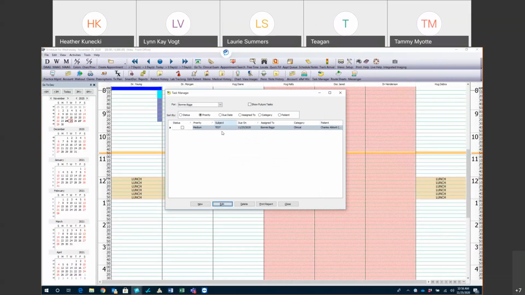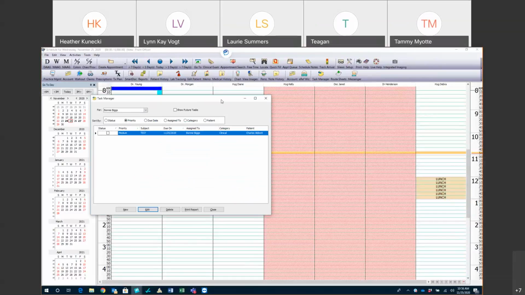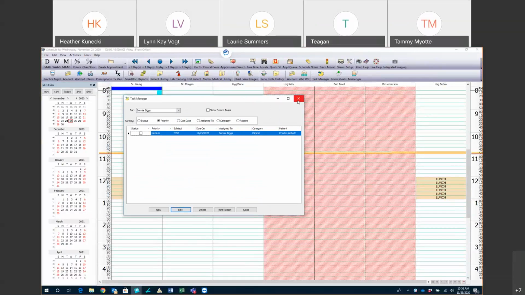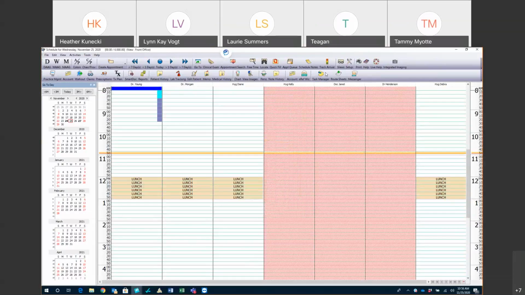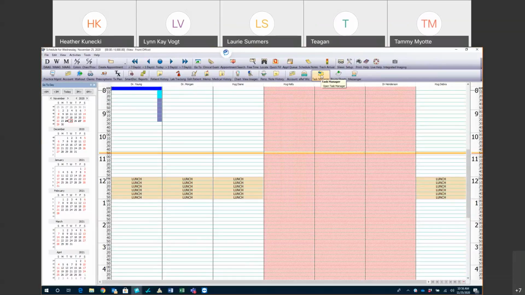So it would clear out of here if I were to choose completed. Throughout the day, or maybe once a day, first thing in the morning before you leave for the day, just take a look at your task manager, if that's something you're going to be utilizing, or just as good reminders for yourself, like run a pre-D for so-and-so, or check remaining insurance benefits, or whatever kind of task you want, whether it's for someone else or for yourself. It's just helpful little reminders.